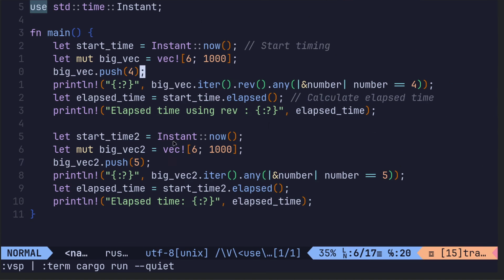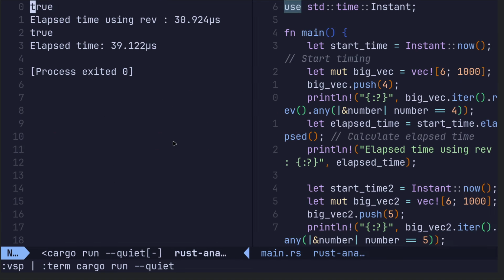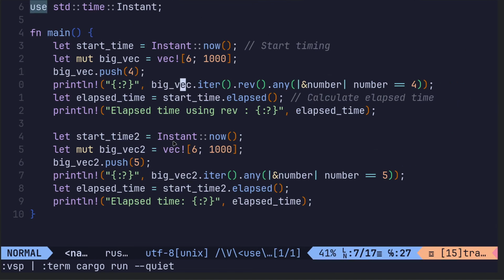I'm using OBS to record this, so I don't know if that's affecting it or not. I wouldn't have thought so, because we're using Rust. It will be using operating system threads, I believe. Don't quote me on that. So 30 against 39, that's probably more accurate.